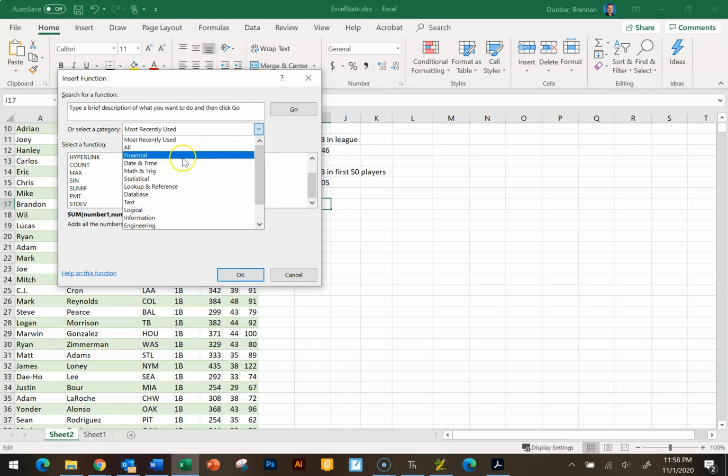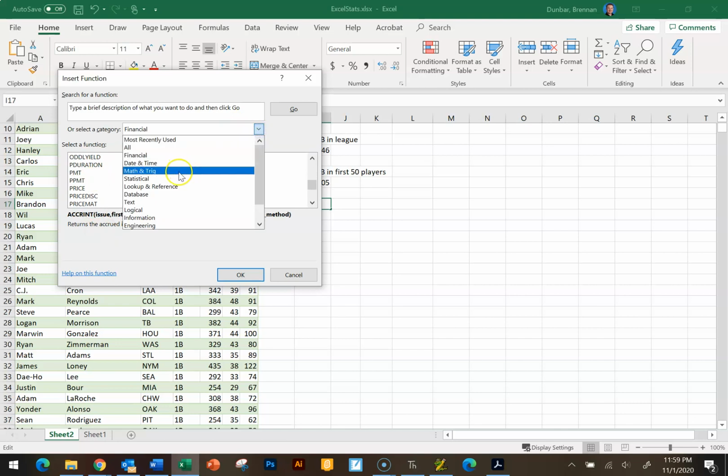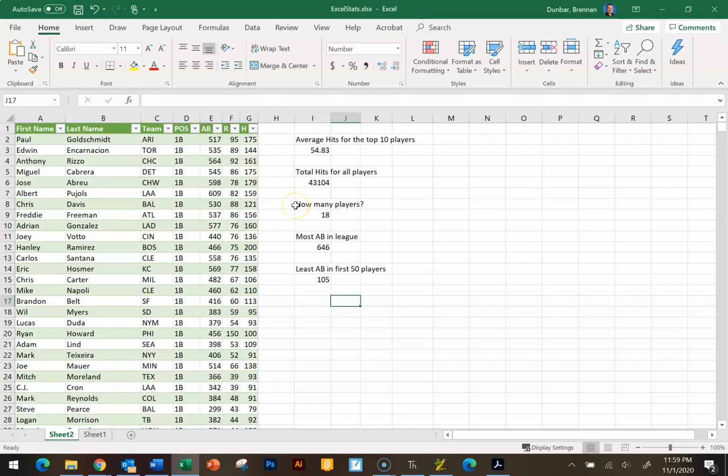You can also look in financial, and these are maybe accounting formulas, or you could look in statistics, and these are all sorts of statistics formulas. So there's thousands of them, literally thousands of them. Chances are if you're doing a lot of math on paper and you find yourself reaching for your calculator a lot because you've got so much data and so many sets of data, you can probably put it into a spreadsheet and find your answers so much quicker if you know how to use functions and formulas. Okay, that should take you through assignment 3.